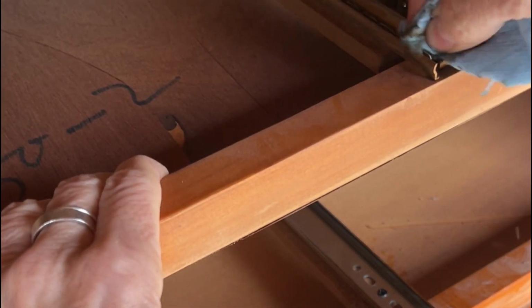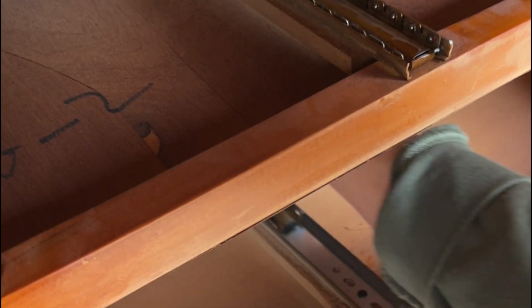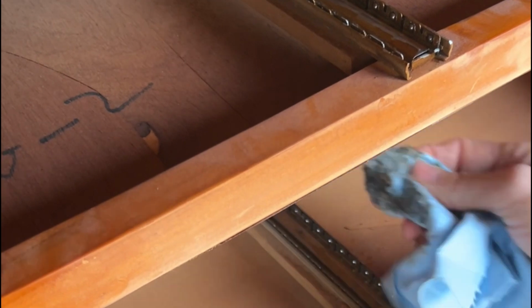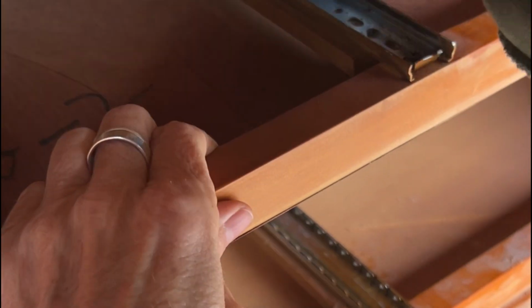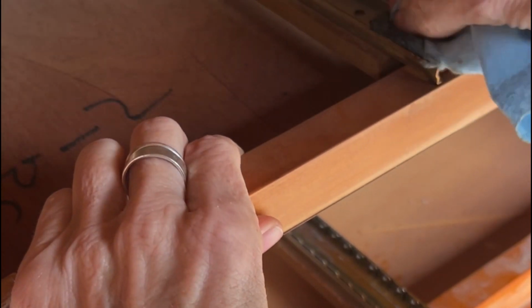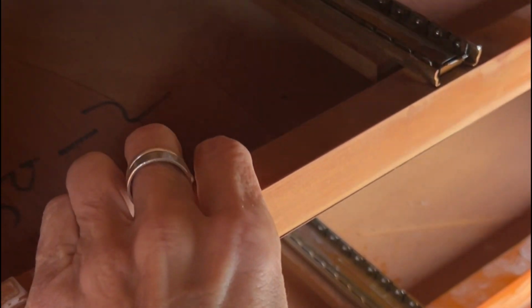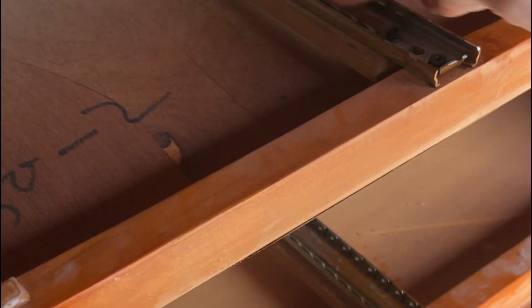But I don't mess with the ball bearings much. Okay, so I just get everything really clean. The sides where the balls roll on the sides of the tracks, you got to get clean as well. These are gonna look really pretty, but they're still not moving super smooth because they just need to be lubed again.